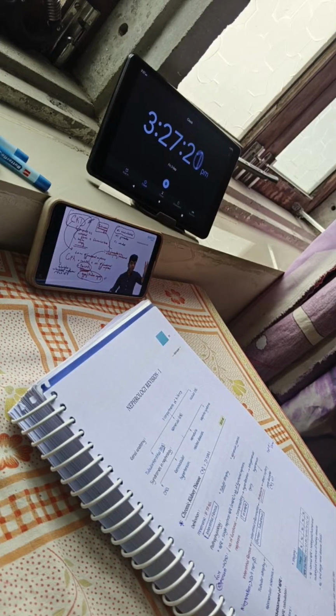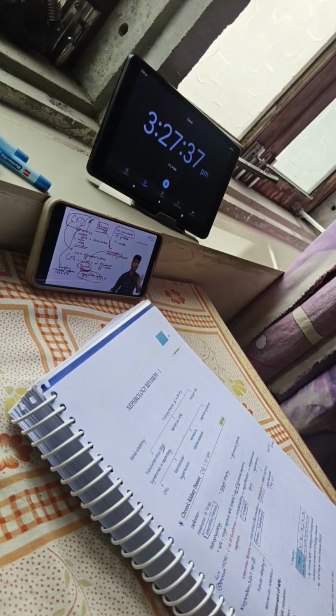Or if I'm asking you to tell me what is CKD, if you ask a lay person what is CKD, he says kidney is not working, then you have to correct him. That's not the meaning of CKD. CKD literally means that there is a decrease in nephron number. Kidney is not working can come in so many different settings. I can take an NSAID tablet and because of that my kidney may not work. So that is not what CKD is. CKD is a decrease in nephron number.